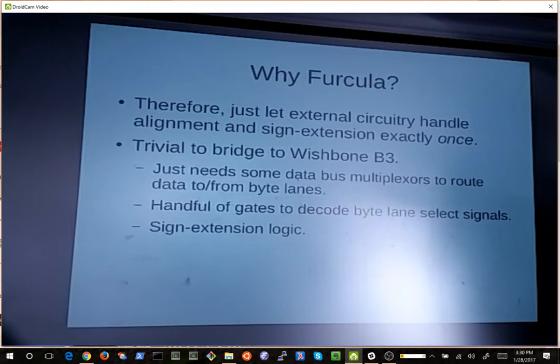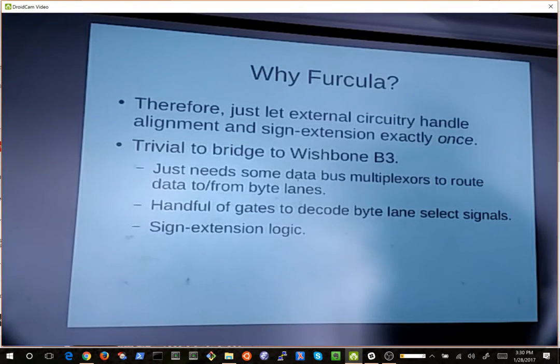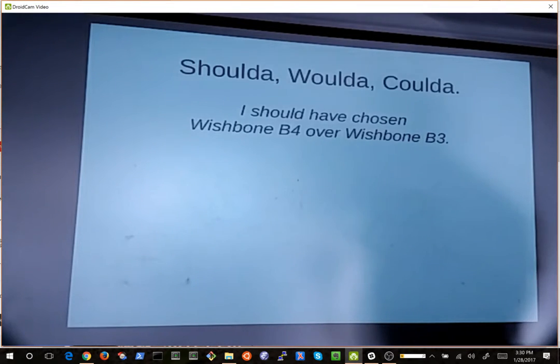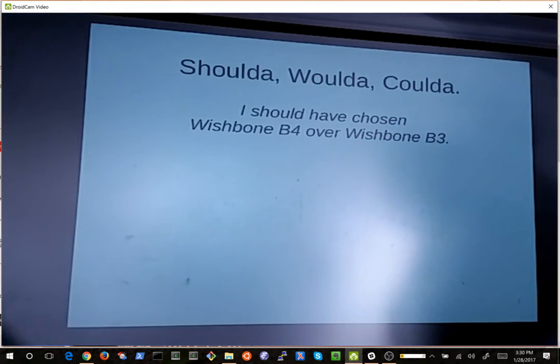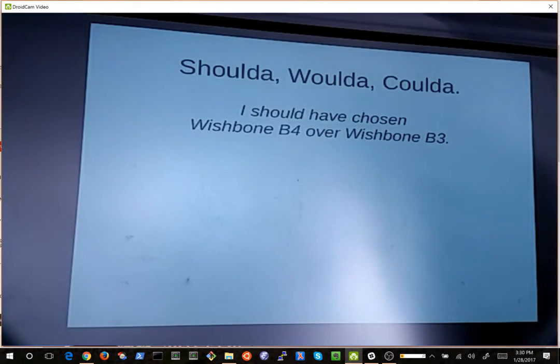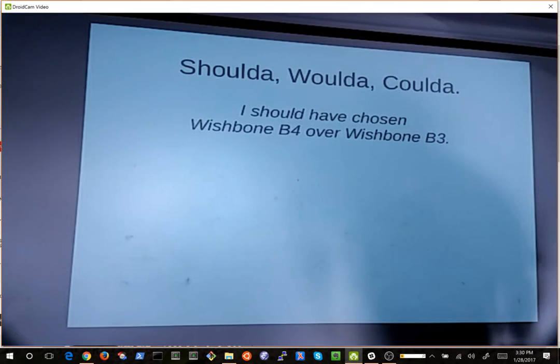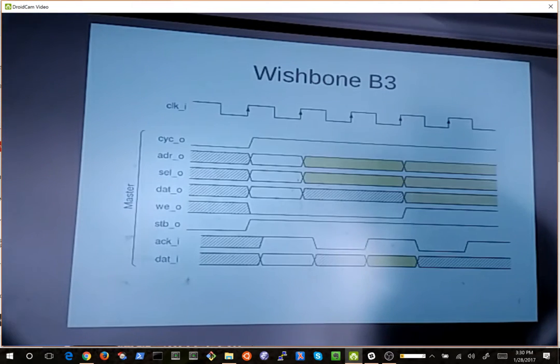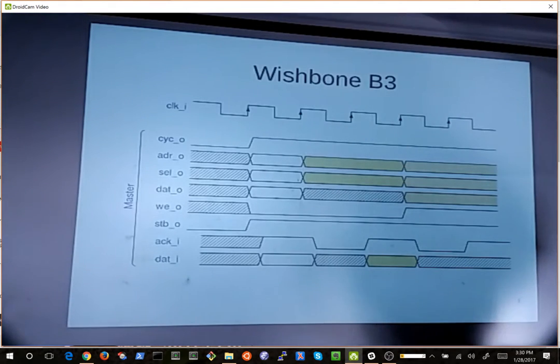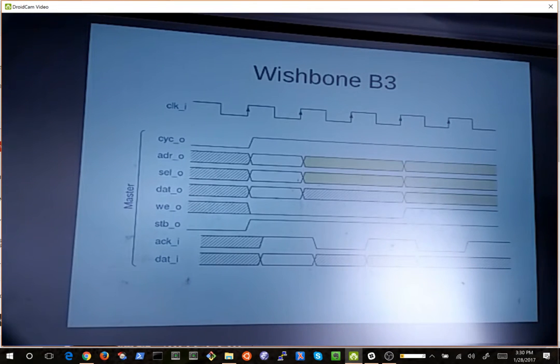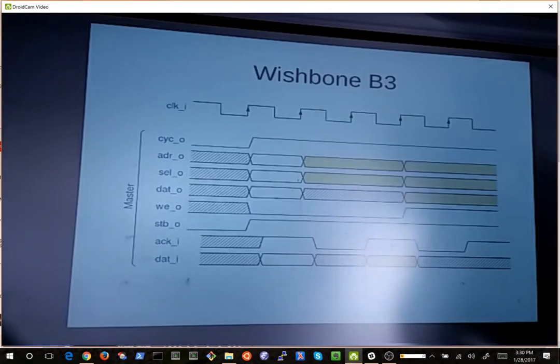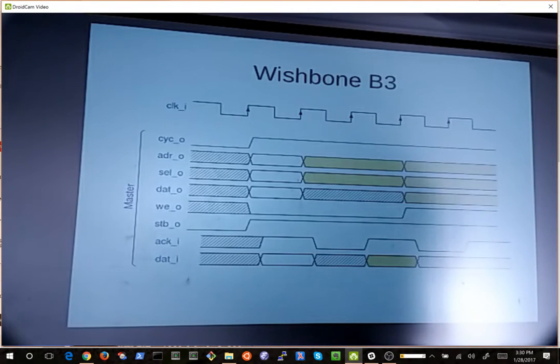Speaking of wishbone, there are two versions. One is Wishbone B3 and one is Wishbone B4. A feature of Wishbone B4 is that it has a special pipeline mode. But before I go into explaining why I wish I'd gone with Wishbone B4 Pipeline, let me recap Wishbone B3.